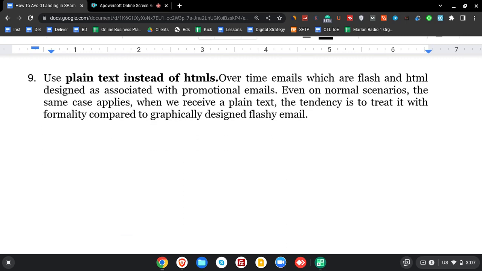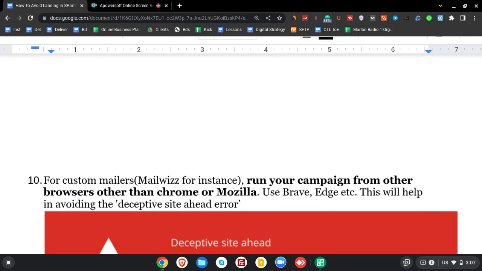And lastly, but not the least, run your email marketing campaign using other browsers in case you're using a custom email marketing application, Mailwiz for instance.